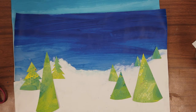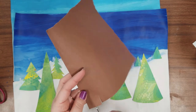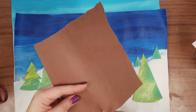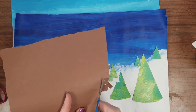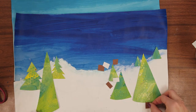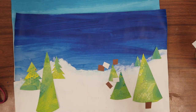Now we want to add some individual details — but first we need to add some trunks. I grabbed some paper from the scrap box and I'm just going to cut almost like a fringe to get some chunks out. Try to put bigger trunks with bigger trees and smaller trunks with smaller trees. Match those up and give all your trees a trunk.